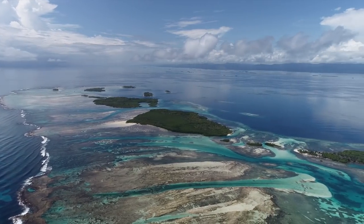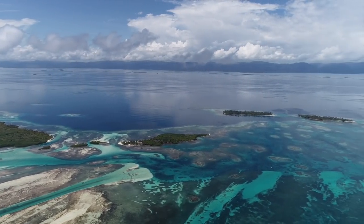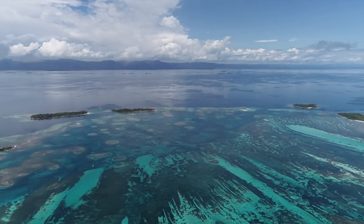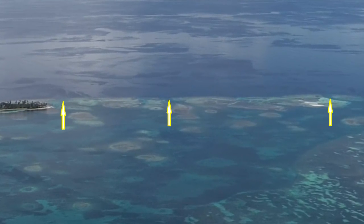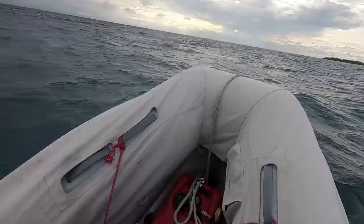These low-lying tropical islands typically have a much larger reef surrounding them, and within the reef a lagoon, which fills up on high tide. But as the tide drops, all the lagoon water starts to rush out these channels. And this is where the predatory fish like cubera hang out, also grouper too. Also, we are close to dusk and it's overcast, so it's fish feeding time aplenty, so some action is expected.